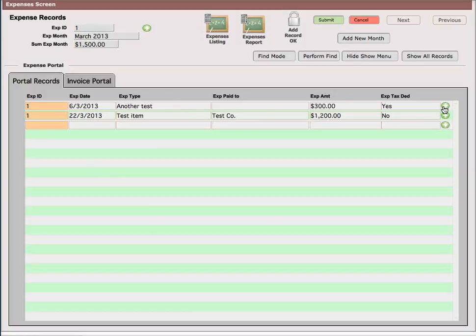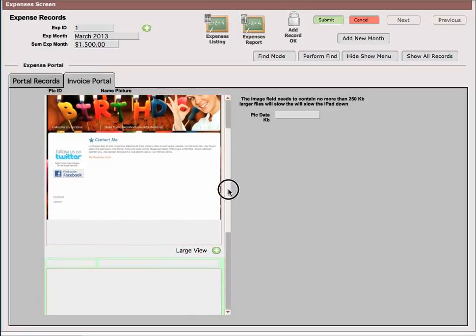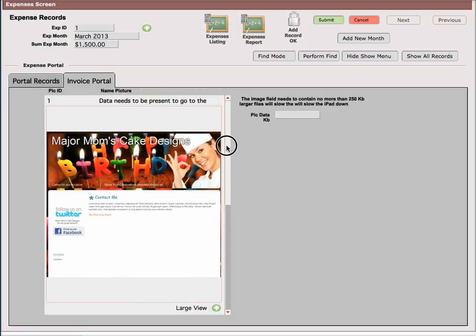There is a portal where if you want to delete or edit a row on any one of these as far as changing it, you can go into the portal record. There is an invoice portal also included here where if you wanted to take any kind of a document and make a copy of it and put it into the system that is related to the actual expense, you can go ahead and add that to this screen. And as you can see, for that month, you can add as many of those invoices as you need to as far as copies. This actually can be done if you have an iPad. You can take a picture of the actual item, or you can scan it through a scanner and then put it into here. And that would give you a running record of the individual items.